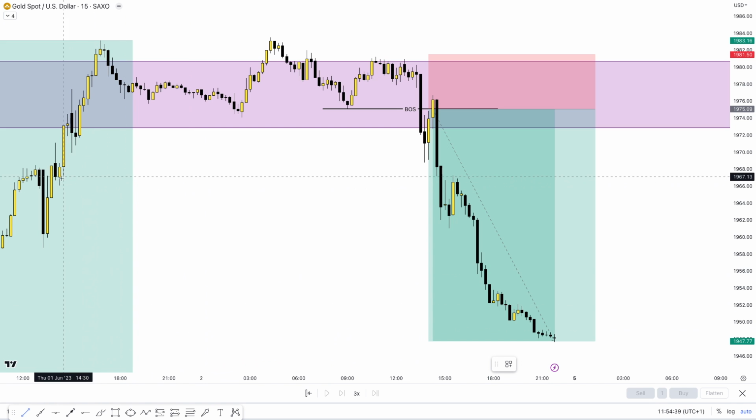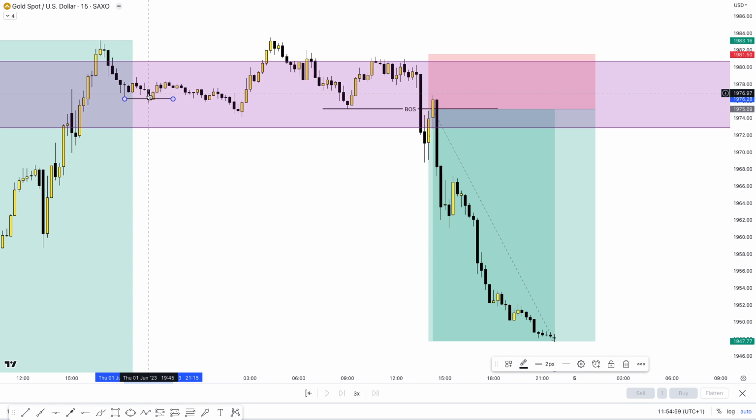Now on the 15-minute time frame, as soon as price action came into this area, we can see that there was a low here, and the market never broke that area for a sell entry. We can also see that there was another low that was formed here. The market did actually break this low here right there with this candle, and you could have entered this trade from here with your stop loss above this area with a few pips.